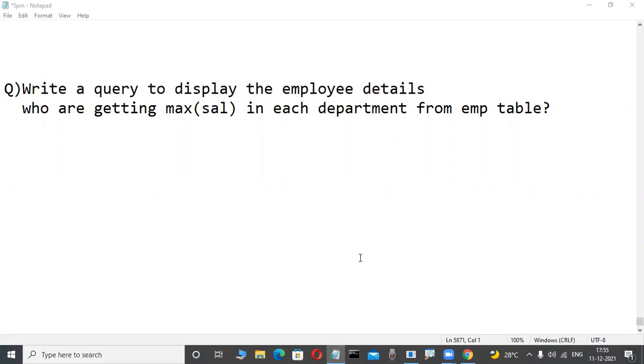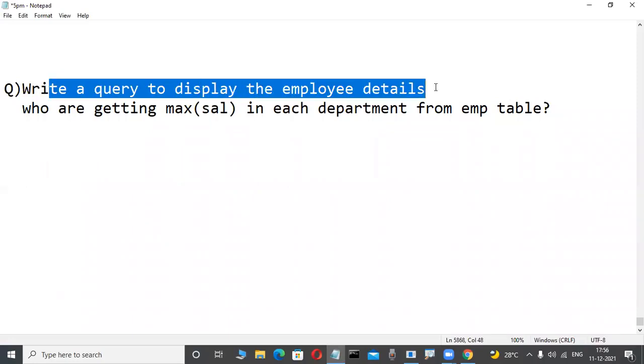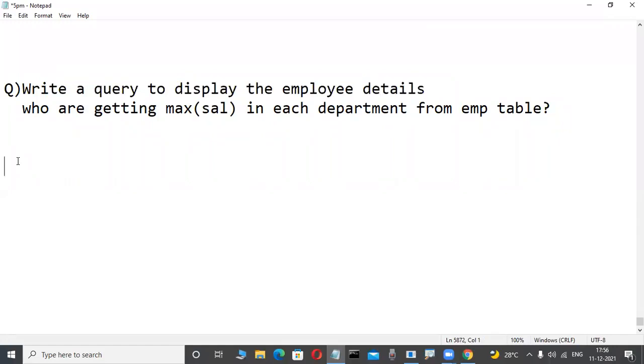Very good. Three persons are writing 100% correct. Now here, check it out. Slowly observe it here. Concentrate here. Very good. So many fellows are asking what the question asks. Write a query to display employee details. I'm saying not just ename and salary, but employee details. I'm asking because some slight difference is there.